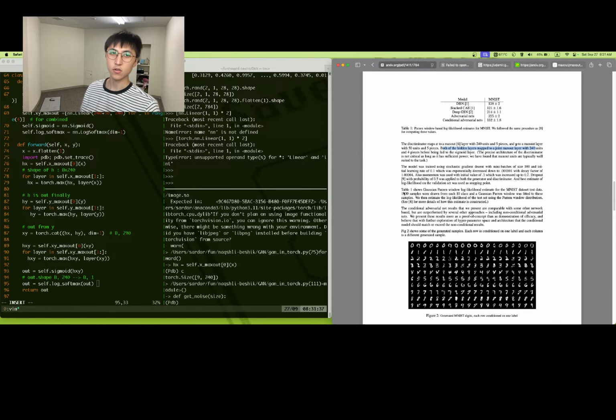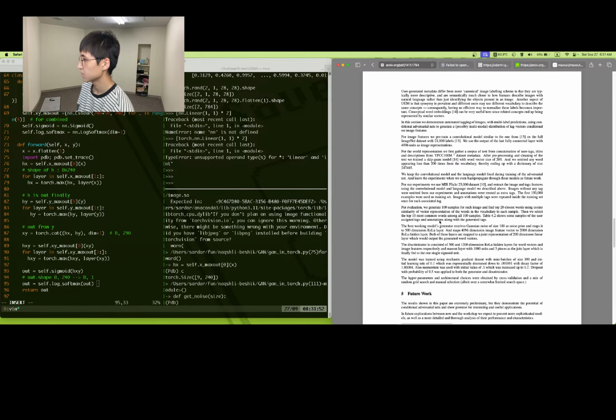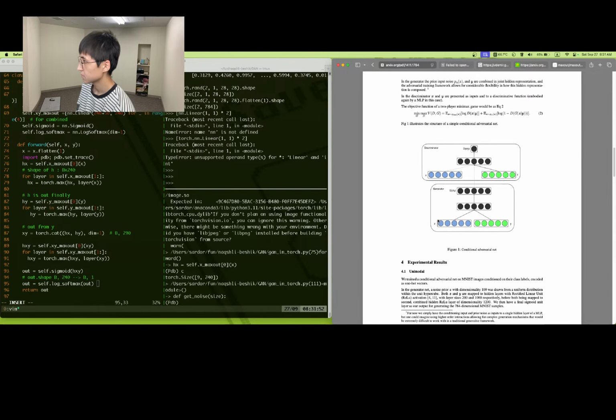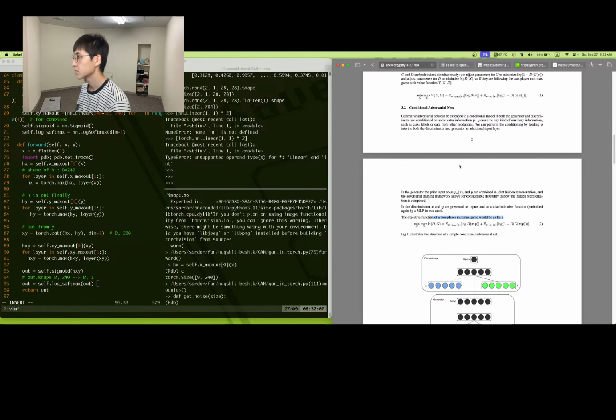Actually, what is their loss function? Okay, when we check it, that one is loss is same.